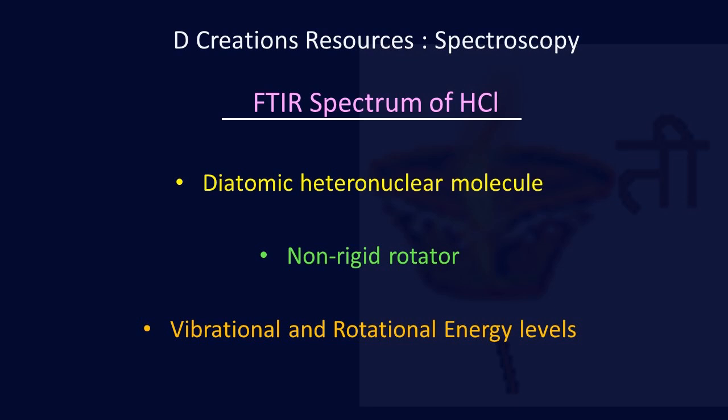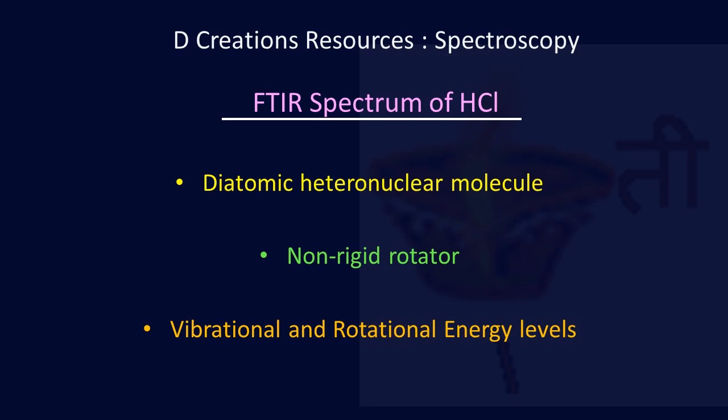Now, you will be able to determine several things from the FTIR spectrum of HCl. You can determine the vibrational frequency, the rotational constants which are related to the molecule's bond length and moment of inertia, the force constant of the bond, which basically describes how strongly the atoms are bound together. The main thing that you notice, of course, is a series of peaks arising from both vibrational and rotational energy transitions of the molecule, specifically the stretching of the HCl bond.